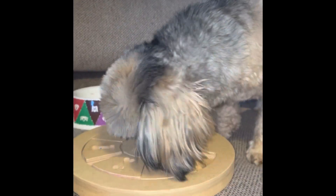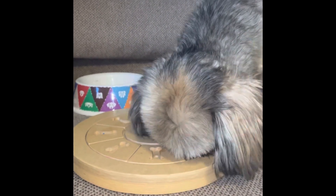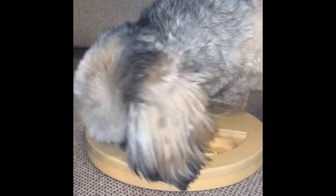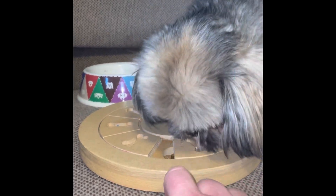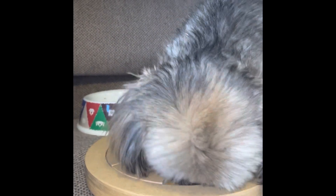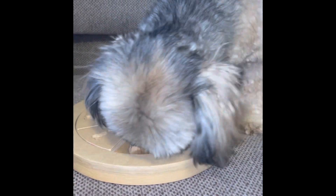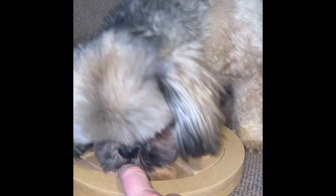He seems to be doing okay. He has a similar one at home but he's never seen this one before. Good boy! Okay, you remember what to do — can you get it? Can you get it? Look Houston, get it! There you go. You keep pushing it the other way. I'm gonna remove his dish — oh, there we go. Give him a little more room. That's a good boy! He seems to be doing all right with this, so we're just gonna leave this with him.